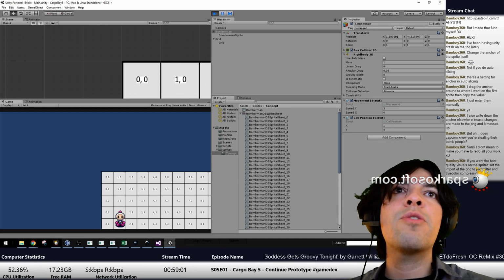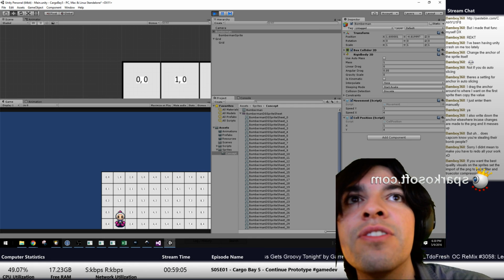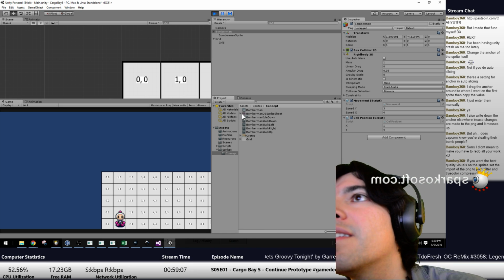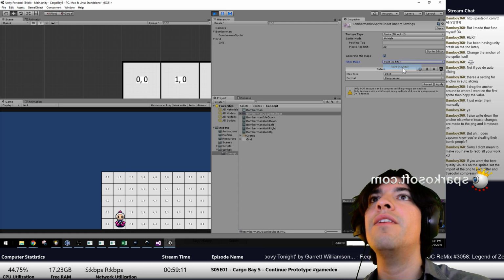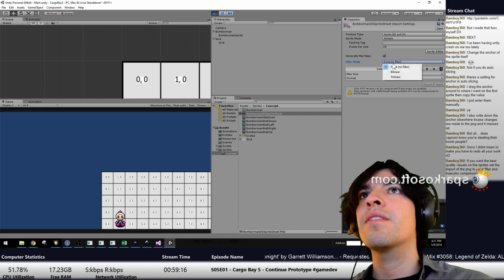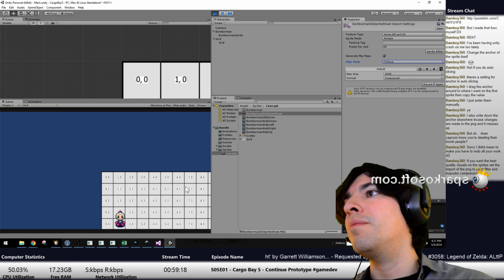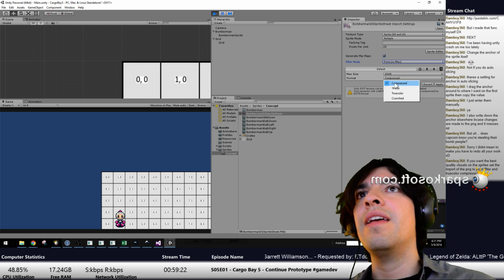If you want the best quality visuals on Sprite, set the import of the PNG to point filter and true color compression. Okay. Filter mode, point, no filter. Ooh, I like having a little bit of a... Okay, well, if I did no point and no compression.